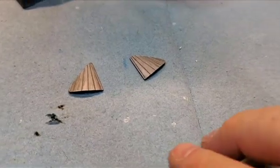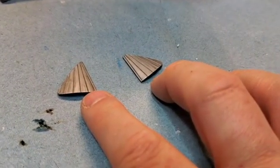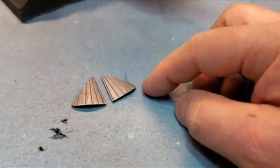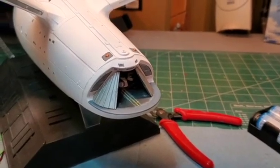I'll make like a little compartment here for the 9-volt battery, so it'll be easy to replace. Now to quickly finish off the rear, I got the landing bay doors here. Just gotta install those. I just cut them down, cut them in half, and cut the sides down to make it look like it's open. All right, there we go. Not bad.